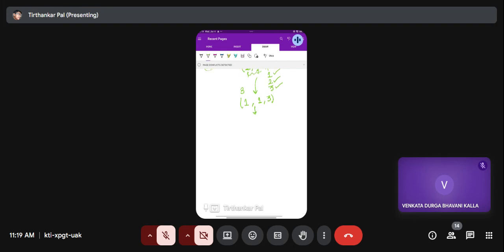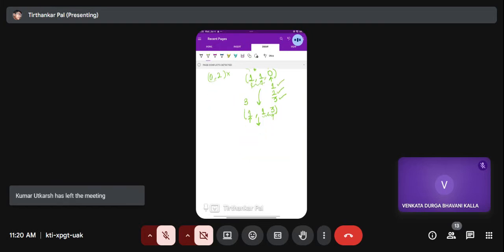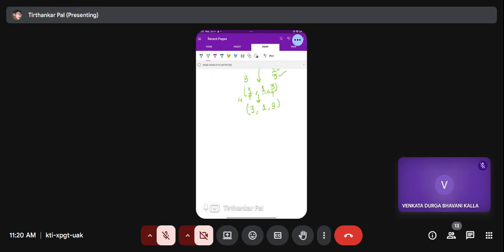Now if we try to increase again, we cannot increase the 3, because 3 is at its maximum level for this triplet and this condition. So we can increase a 1. How much can we increase? In the left out portion, the minimum value is 1, so we can increase the 1 to 3 at maximum. So it is 3, 1 and 3, and that is our fourth step.